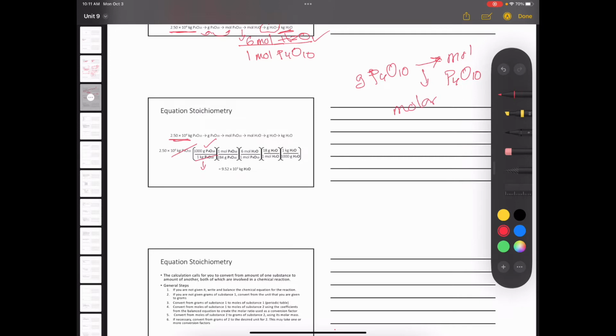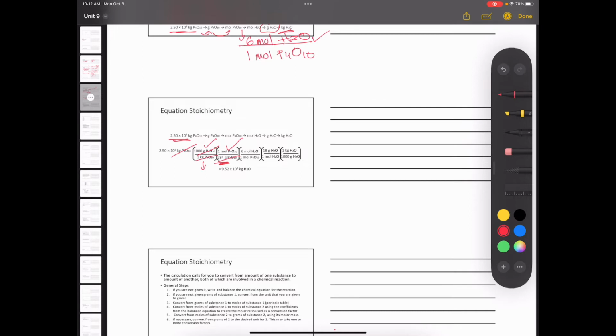Molar mass. Where do I get this from? Periodic table. How do I calculate this? This is based on 4 times 31, which is the atomic mass for phosphorus. We just did that. And 10 times 16, which is for oxygen. This is for phosphorus and this is for oxygen. Okay? When you add all those up together, you will get the molar mass of phosphorus oxide, which is 284 grams per 1 mole of phosphorus oxide. So now my grams of phosphorus oxide cancel out, and I am left with moles of phosphorus oxide, which is exactly what I need.